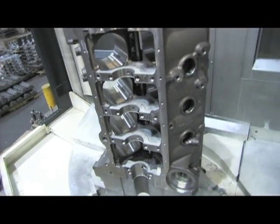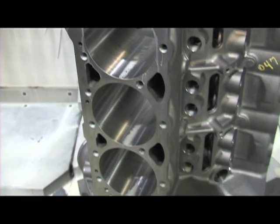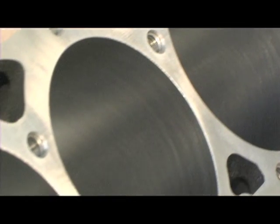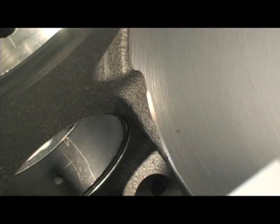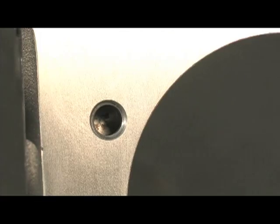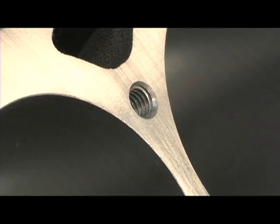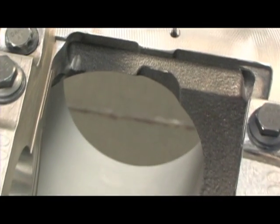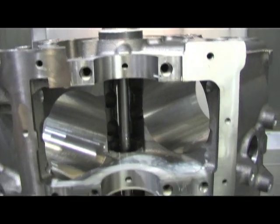Well, the block is visibly different between the end of Op 1 and Op 2, and I know a lot of things have happened during Op 2. What have we accomplished here? Well, we machine the decks, and we cut them so they're even and parallel for assembly. It's an extra thick deck for performance applications. We machine the bores, including a hone over travel, which helps the engine builder to do a final hone. We do the bolt holes for the heads, and these are blind holes. They don't go through into water, which avoids having to use a sealer on your head bolts. The block is cast with clearance, and we also do some machining to accommodate cranks up to about a 375 stroke with steel rods.